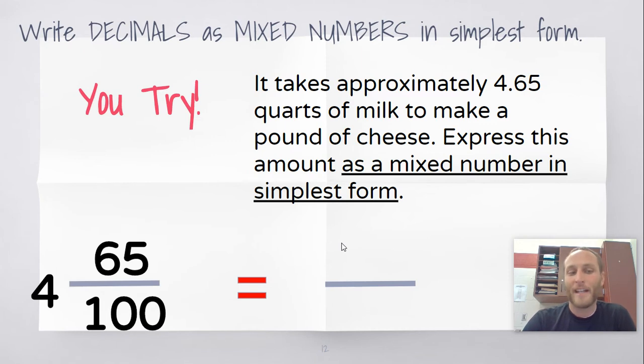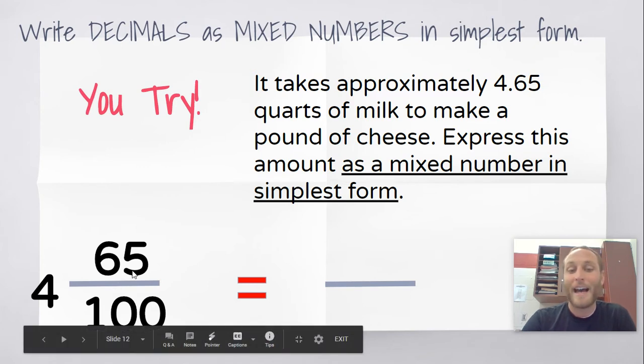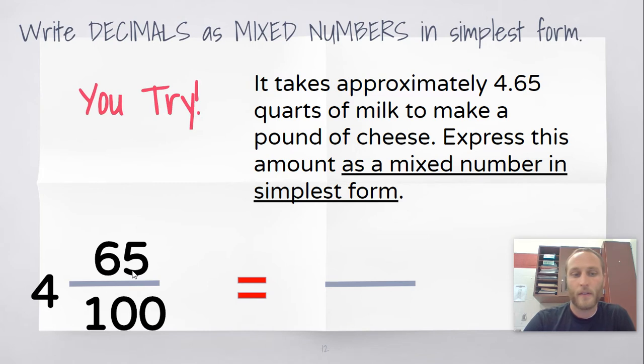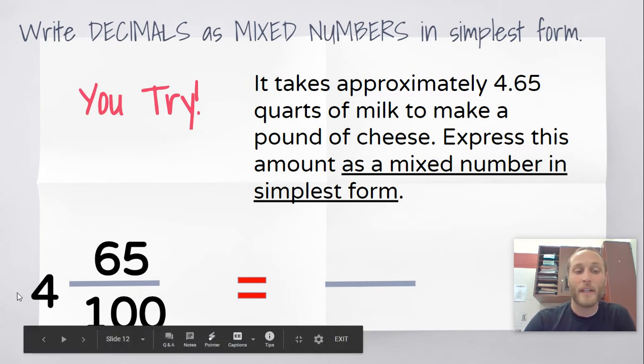If you had 4 and 65 over 100, 4 and 65 hundredths, which is why I wrote that as a fraction right here, how could you simplify that to make it smaller? All right, you should have remembered that we are going to keep this 4 the same, right? We're going to always keep that 4 there, so we don't do anything with that. All we have to do is take the 65 over 100 and make it smaller. We should see again that we see a 5 and a 0, so we know that 5 is a factor.